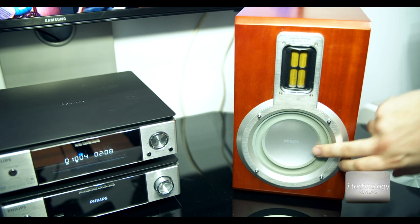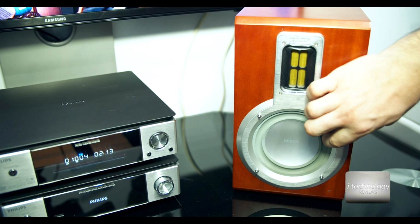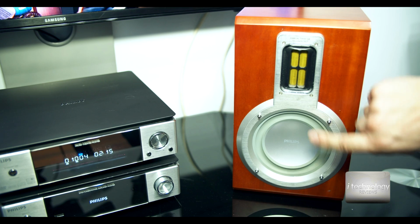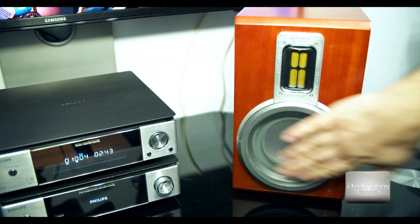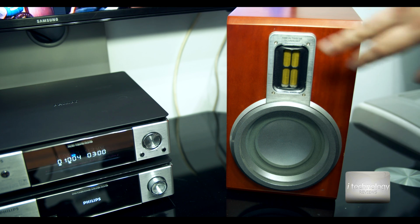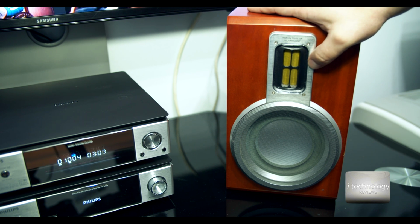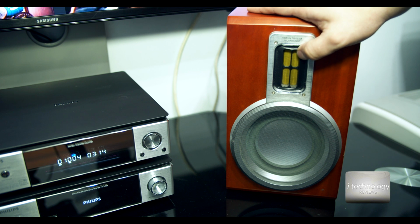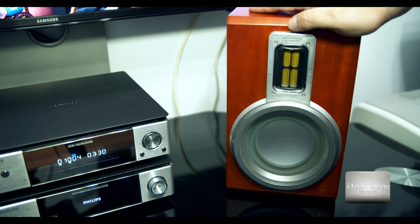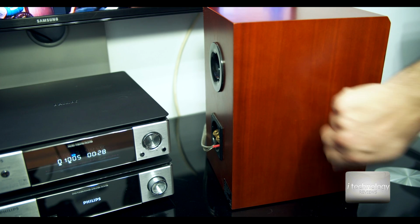There are small drivers inside, I don't know if it's a rubber membrane. We have a protection net for the speakers, and the tweeter, guys, is interesting because it's a ribbon tweeter technology. These tweeters are not the usual membrane that moves, they are some other form of tweeters. So for 2011 it was a good sound, a killer sound. One other thing, guys, is that this wood is special because it's rosewood, so it's very good.